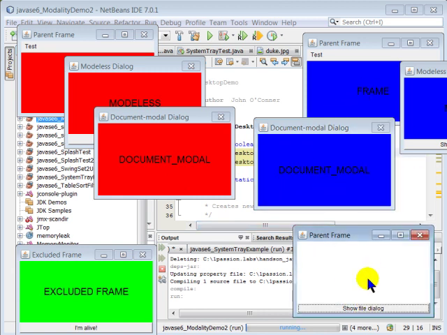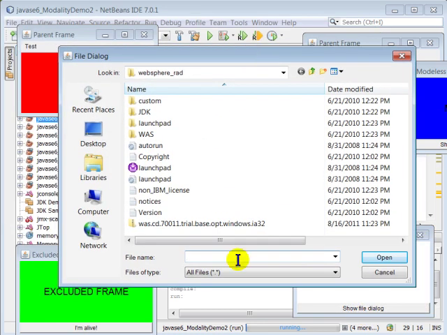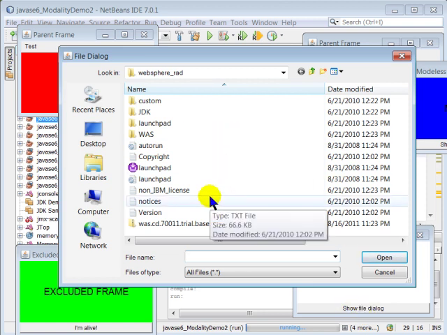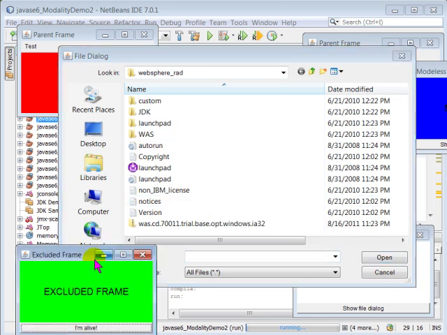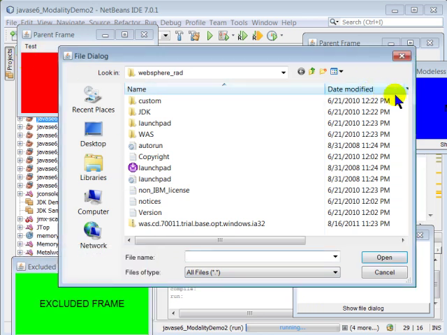Okay. Now this one, show the dialog. This is a case where it is creating a file dialog, and this file dialog is created using the old dialog method, the dialog object, where it is set with true, meaning it is blocking everything. So once you have this one, you cannot go any place else except this guy. Okay, because this is excluded. These are all from the same application. So except this dialog, you cannot go to any other place.